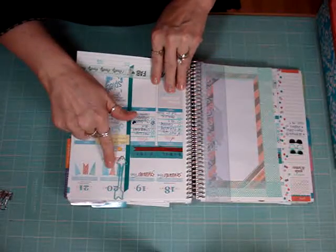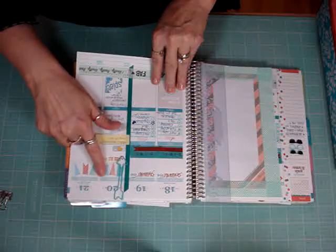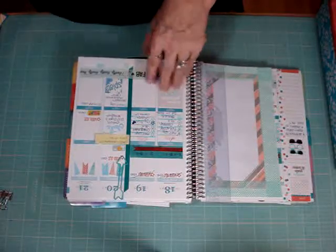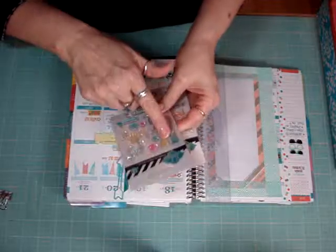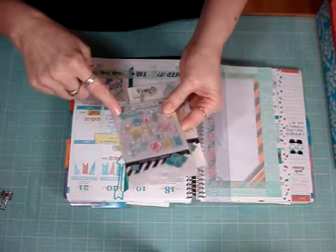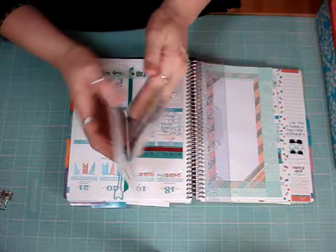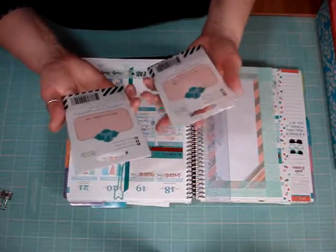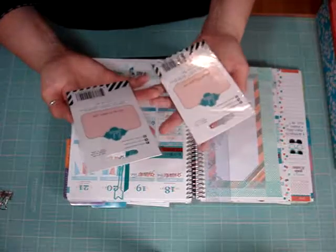This week I actually got my stamps out and stamped these little banners up there, and that's the Heidi Swap stamp. It's this one here. It just says Heidi Swap Stamps. I don't see a name on it. I have two of these little sets.